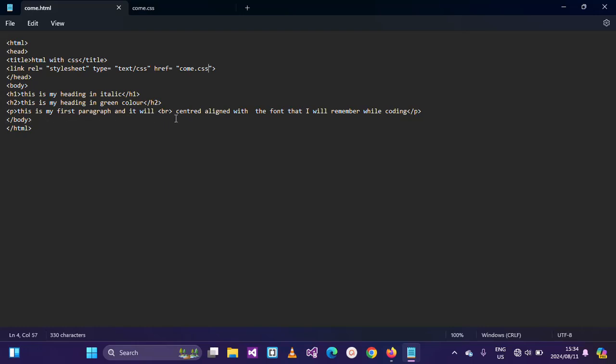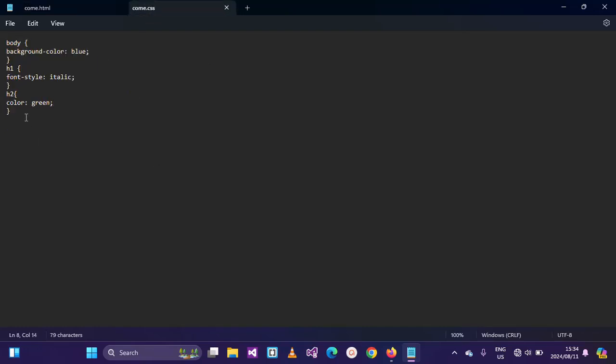It will be center aligned. P is for paragraph. Text align center.